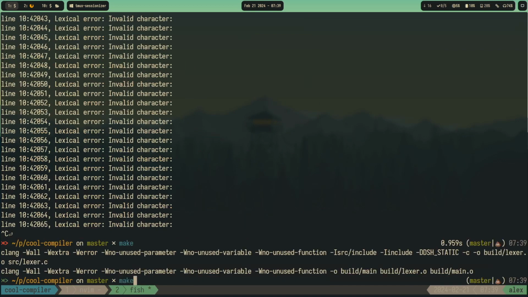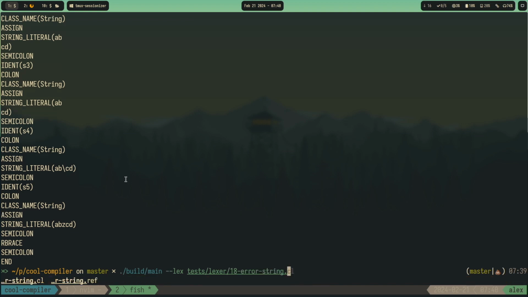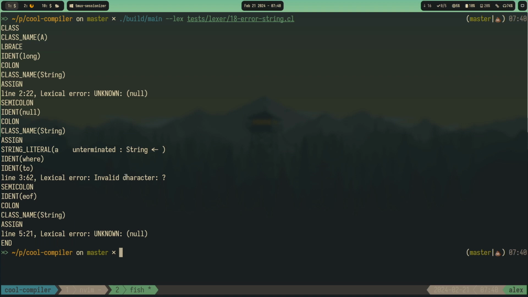So that was weird. Okay, so these things still work. We still get the semicolons at the end. That's good. And for 18 error string, we get unknown.